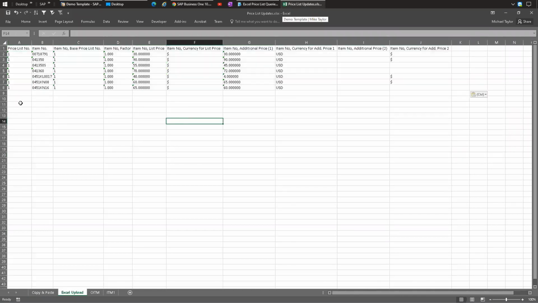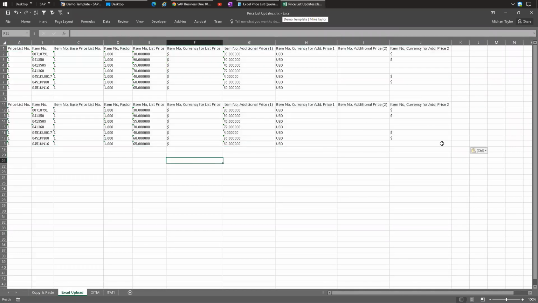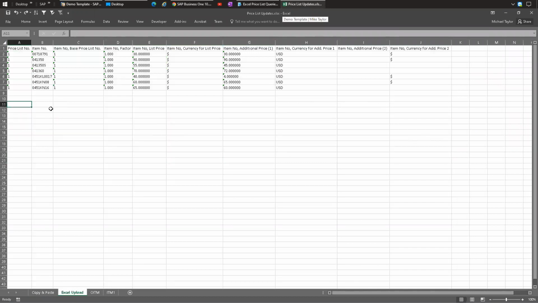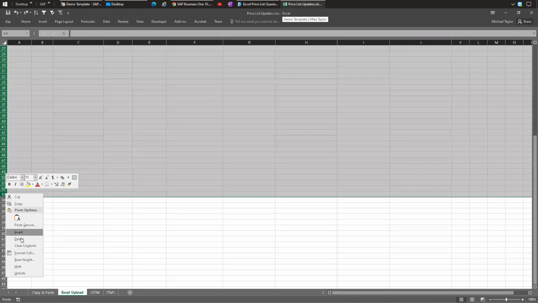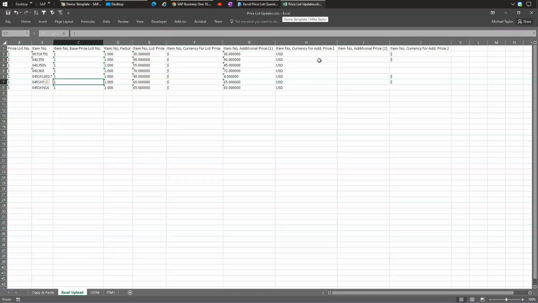I paste it, the same thing, just to demonstrate it's the same thing. Pasting. You can see that I have, let me just clear this out just in case it leaves nulls in there. You can see that it forces you to have these columns, but it's a good thing to understand too. The original item list price, but it also has the additional prices. And in this case, it's a USD currency.